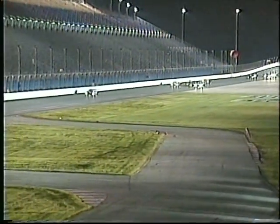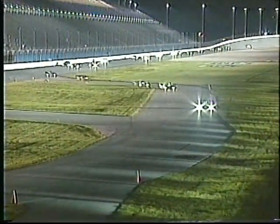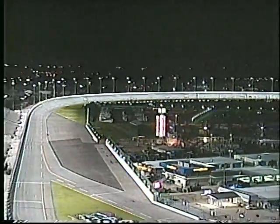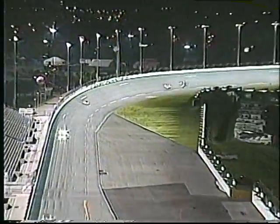Back live, and once again we are under green. Just gone back to green here with 10 laps to go next time by. The race leader is Didier Tays in the Doran Special, followed by George Robinson in his Riley and Scott Judd, and then James Weaver in a Riley and Scott Ford. Those top 3 covered by about 4 seconds. Ferrari is running in 4th spot, followed by the Intersport Lola in 5th.